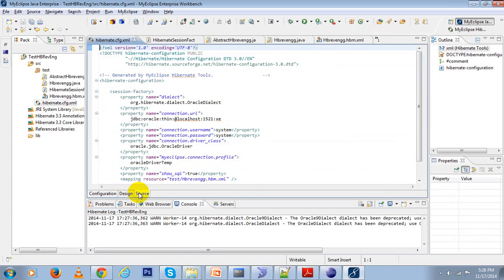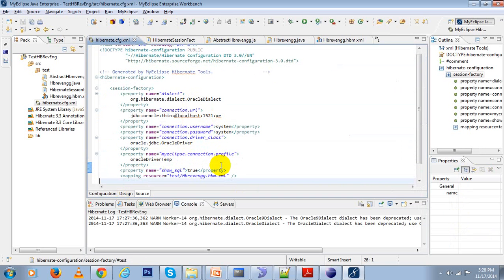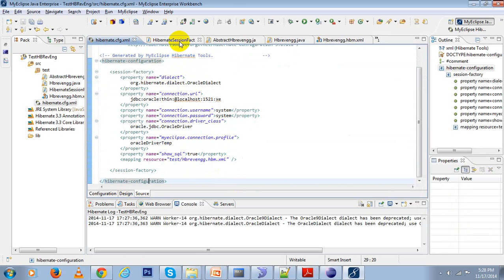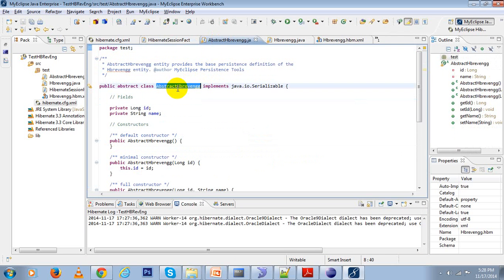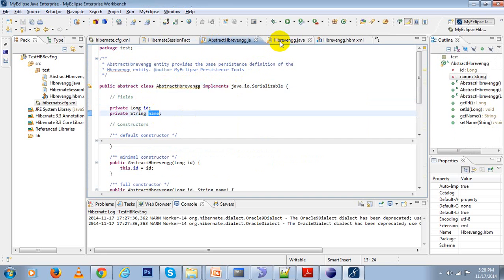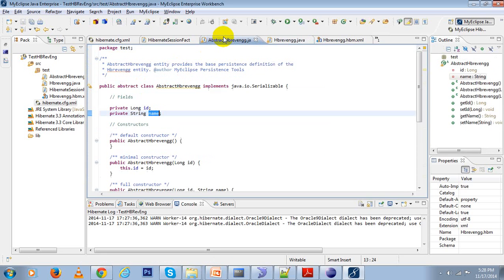If you want, you can even change the Oracle dialect. Okay, URL correct, password correct, and the driver is correct. The connection profile has been given based on the configurations of the previous step. It created a session factory for me. Using this session factory, I'll do the work, and you see here this is a Pojo which got created, mapped from the table we had created. In the table we had ID and name, and the same thing is here. It even created another Pojo, which extends this particular Pojo.